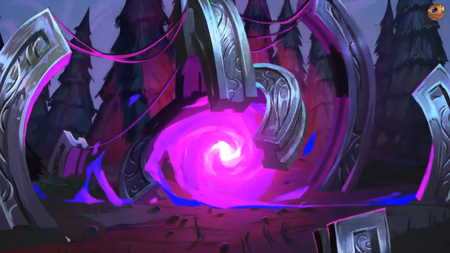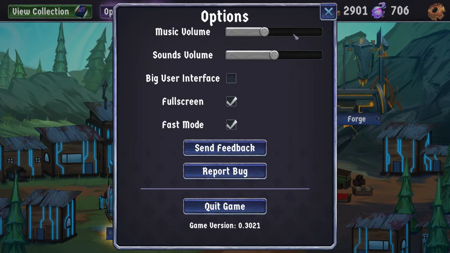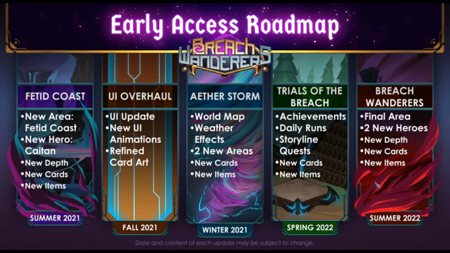I should also pull up the roadmap here. No, wait, where's the roadmap? Yeah, the roadmap is at the beginning of this game. So if you go on the roadmap, it shows you where you're at and where you get. So that's the early access roadmap right now. Before it would show you the spring of 2021, which I guess it doesn't show you anymore. But anyway, in the summer they expect a new hero, new depths, which is what I'm mostly looking forward to. And then the goal is, I guess, the final area, summer 2022. It's a lot of fun.